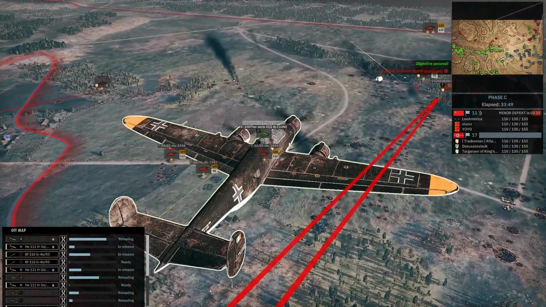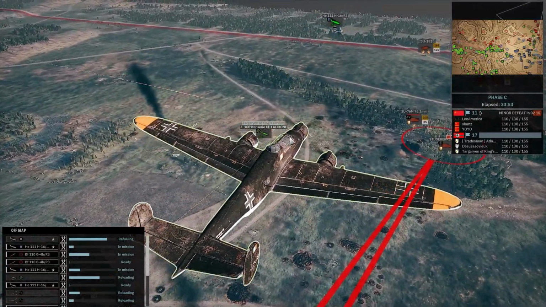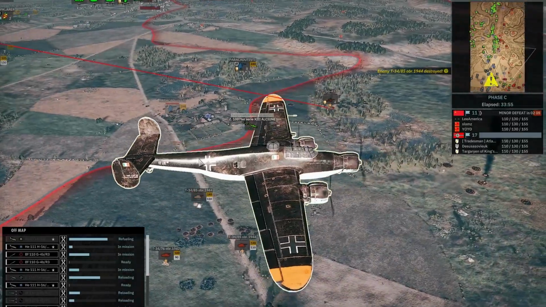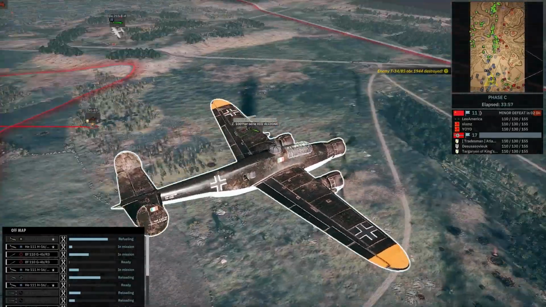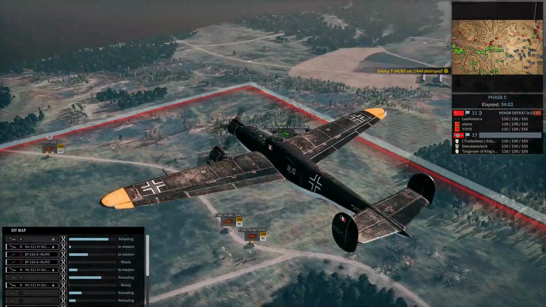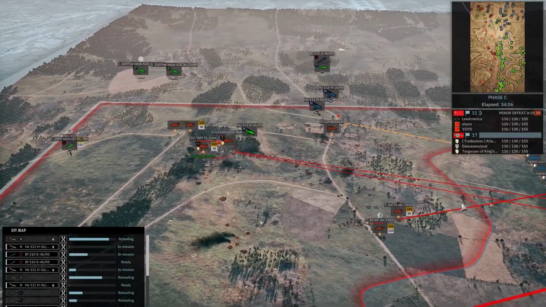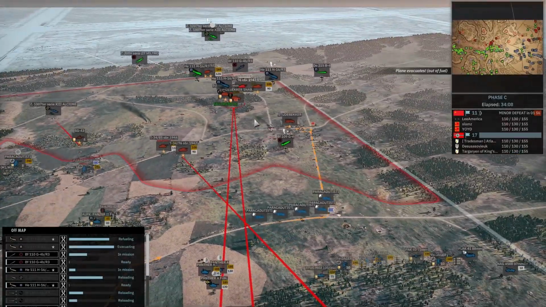More Italian bombers. We have two Fallschirmjäger 4s here, and both decks are just bombing the living hell out of the Soviets. A T-34 was wiped out. I didn't know that bomber was going all the way back there.